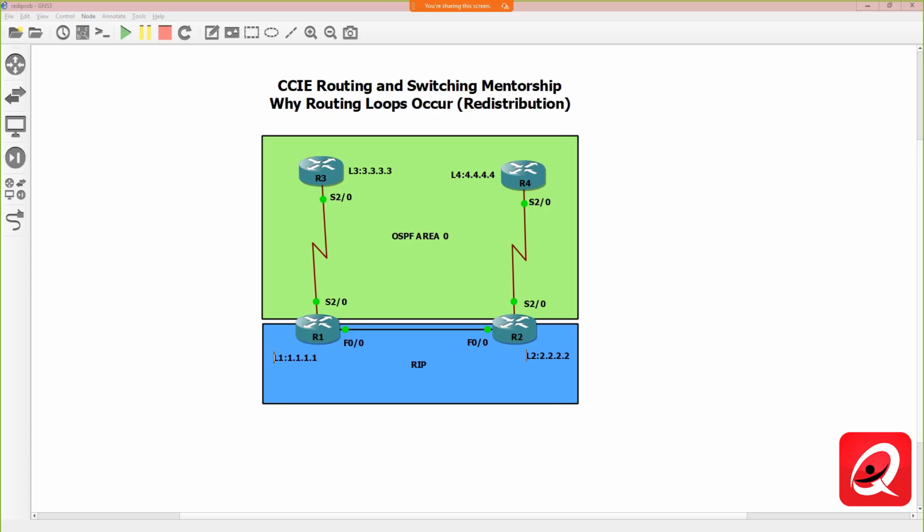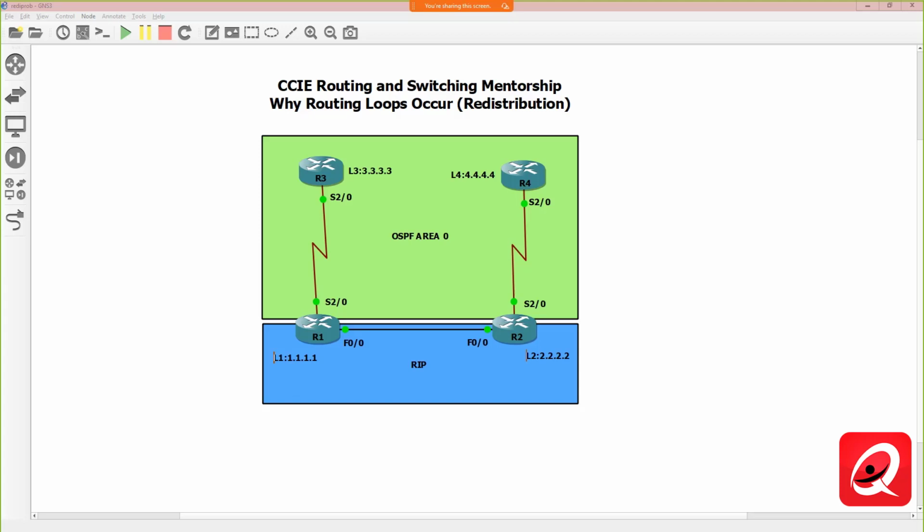The serial links and the loopbacks on the northbound routers are in OSPF, and the Ethernet link and the loopbacks on the southbound routers are in the RIP routing process. But we are doing mutual redistribution on router 1 and router 2. The issue here is that we'll have suboptimal routing. That's really what we're going to try to resolve.